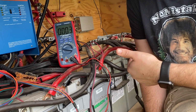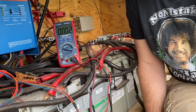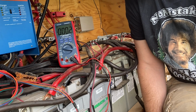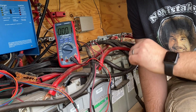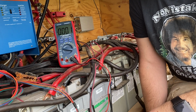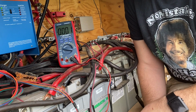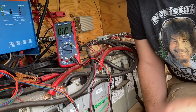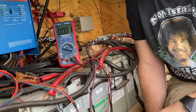Because inside I'm seeing like 12.3, 12.2 on the one side and 12.6 or 12.7 on the other side, where when I actually measure the bank, it's more in balance, so I'm not worried about that. I don't know, that midpoint voltage tracking with the Victron BMV might be kind of a nice to have thing, but it might not be terribly accurate in practice.